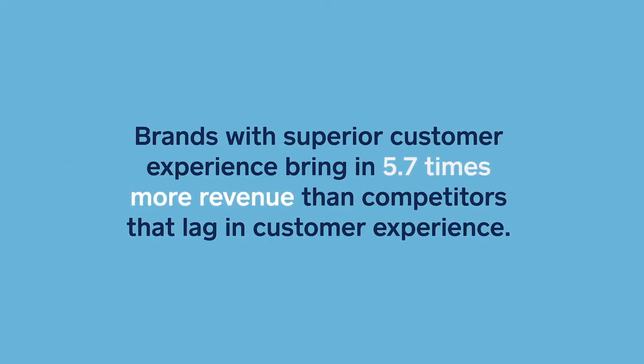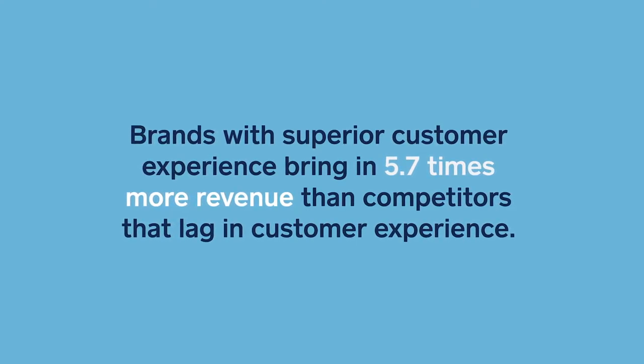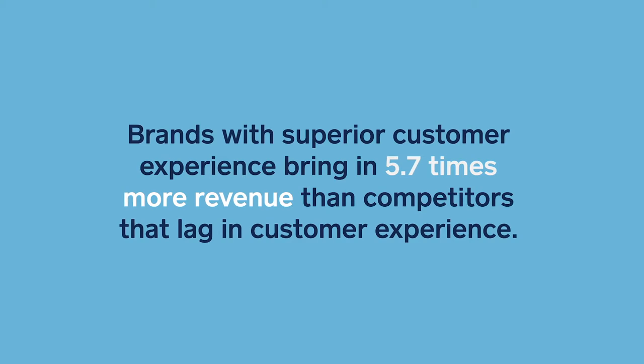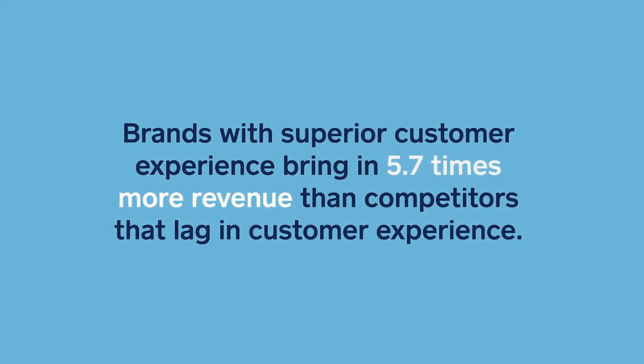Here's a personal example — I purchased a tea to go, and when I came to pick it up at the register, there was a little sticker of that brand — Rishi Tea — and I fell so in love with the sticker. I put it on my laptop and every time I open my laptop, I think about how badly I want a cup of tea. Did you know that brands with superior customer experiences are 5.7 times more likely to have increased revenue than their competitors? That is a huge win and exactly the reason you should think about doing branded experiences.